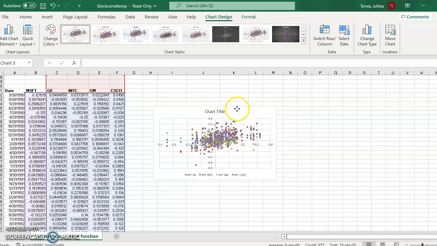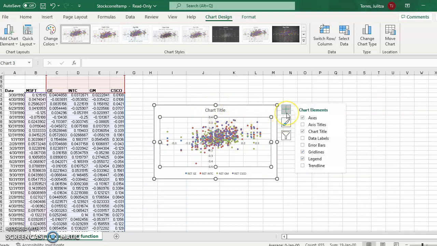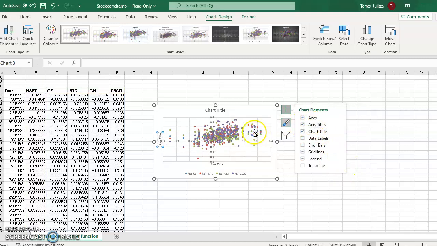With this chart, you can come here and you can edit it. You can change the title on it. You're also able to add as far as like the axis, that way you would be able to kind of give the axis titles. But yeah, this is how you would find the relationship.